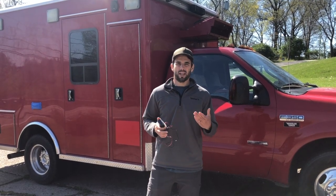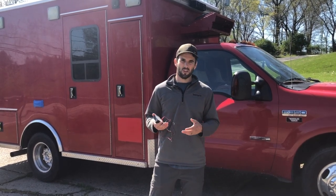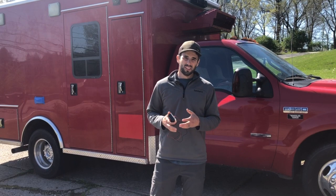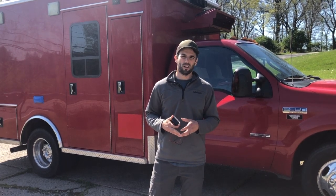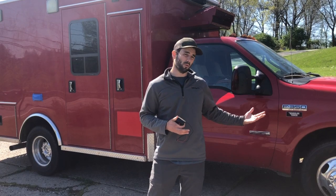My last tip is to take your time. It's tempting to go in and start stripping things out, but you might realize later you could use a lot of those wires — even a switch related to sirens could be repurposed for something else. If things are confusing or you don't know what something does, just keep following the wires and over time you'll get a better understanding. It took me almost three months to fully understand this system, so be patient, follow the wires, be safe, take your time, and ask for help.